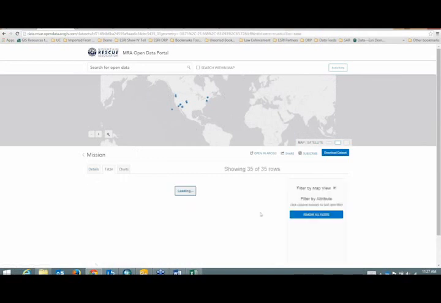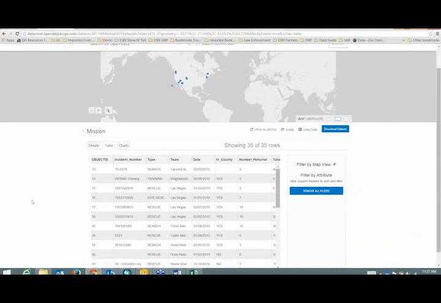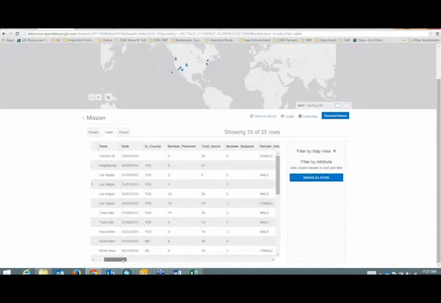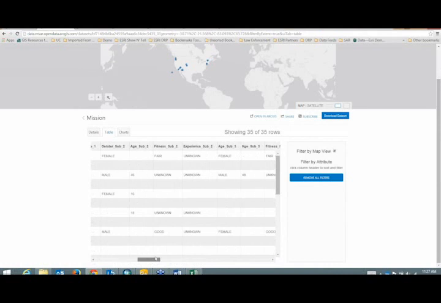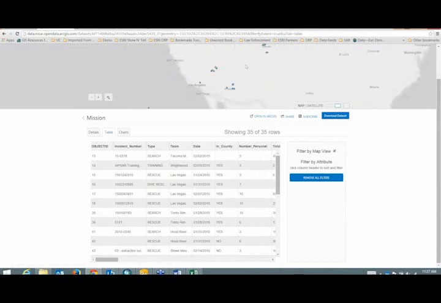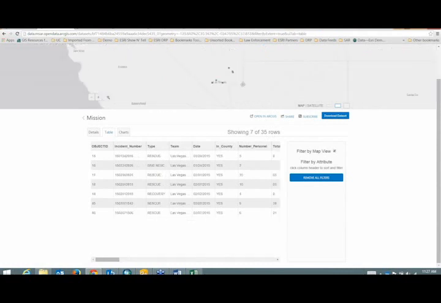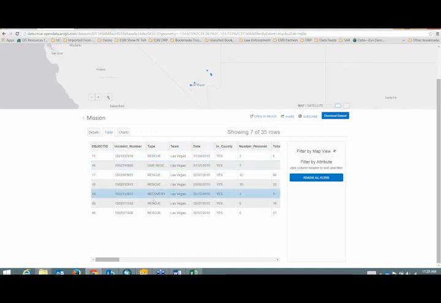If I don't want the data for everywhere, I can zoom in, and as I zoom in, it'll filter it. So I'll view the table in the middle, and this is showing you all the information that's currently in here. As I zoom in, it'll actually start to limit the data sets. You'll see I'm now only showing 24 of 35. So it's actually geographically limiting what my download is going to be. If I only wanted this information for these teams at Las Vegas, that's all I'm showing right here.